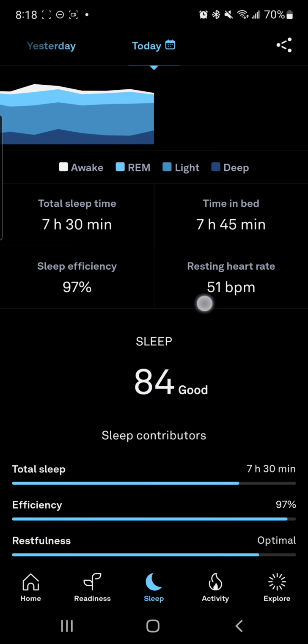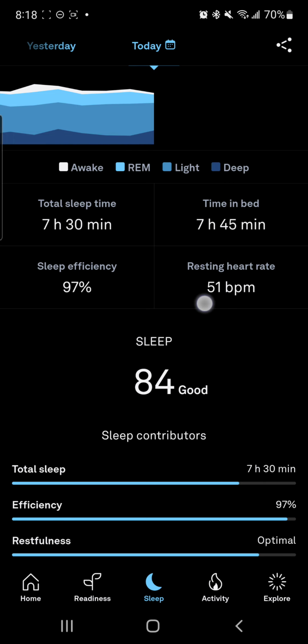REM sleep makes up anywhere between 5 to 50% of your total sleep time. On average, the optimal amount for healthy adults starts from 1.5 hours. Getting a full night's sleep, sticking to a regular sleep schedule, and avoiding caffeine, alcohol, or other stimulants in the evening can increase your chances of getting more REM. So I really like that it coaches you towards better habits and better knowledge of what's going on with your body.